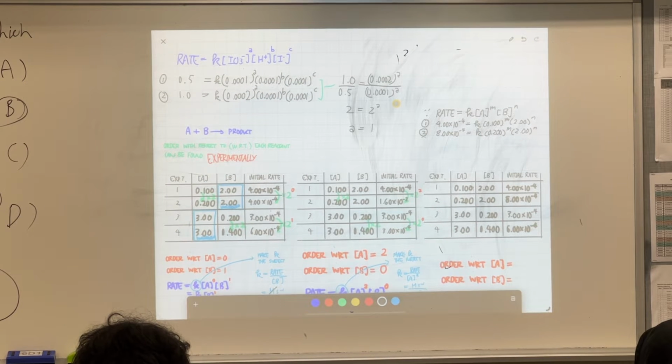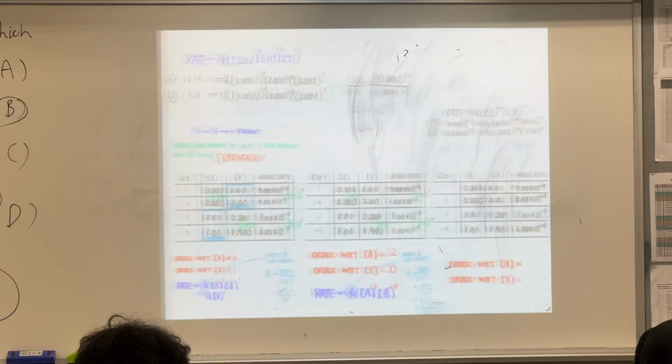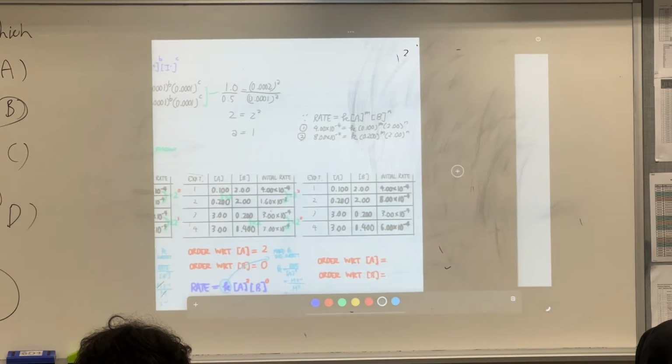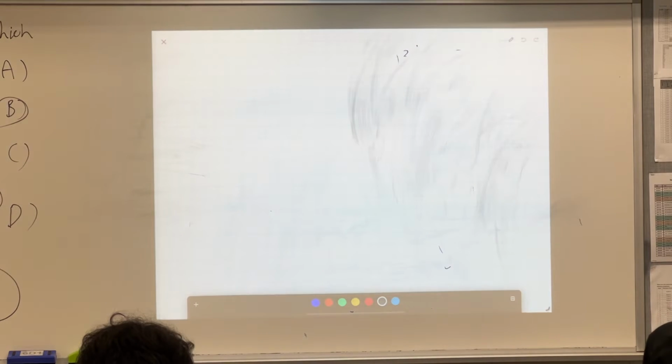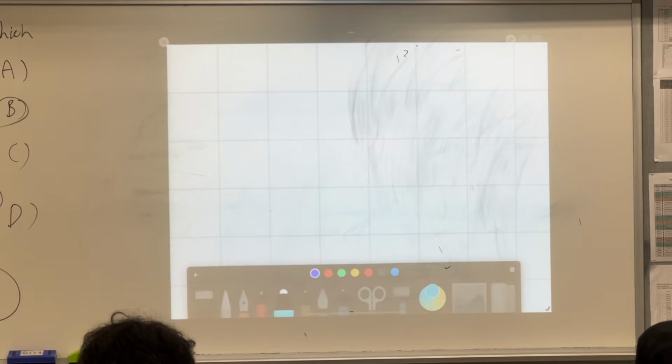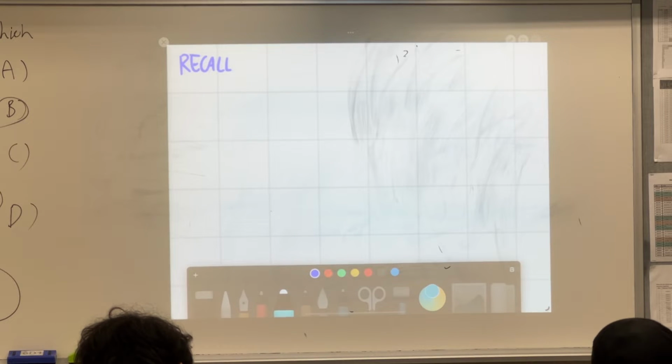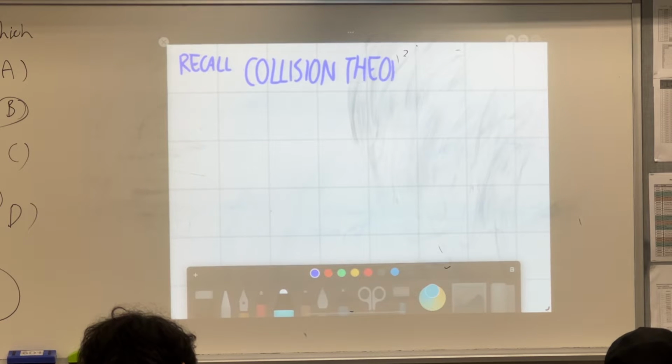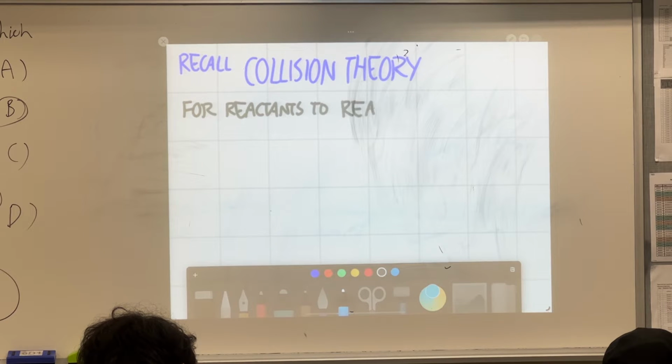So we'll pick up from there, from last time, and we'll start another part. It's the activation energy. I'm sure you remember the collision theory. Remember in the rate chapter, we called it the collision theory. What does it say? For a reaction to happen between reactants, they must effectively collide.